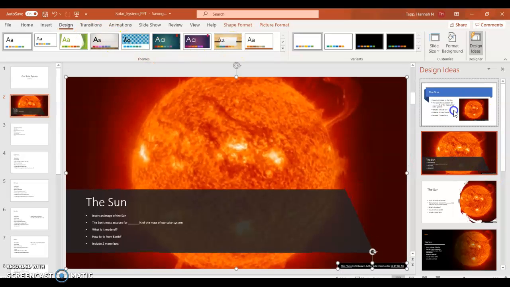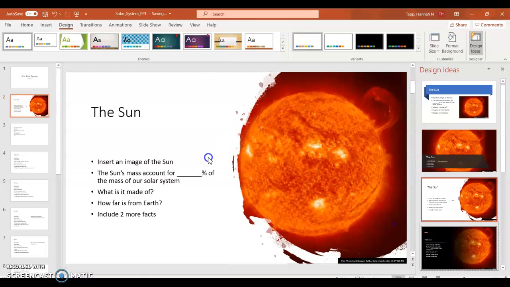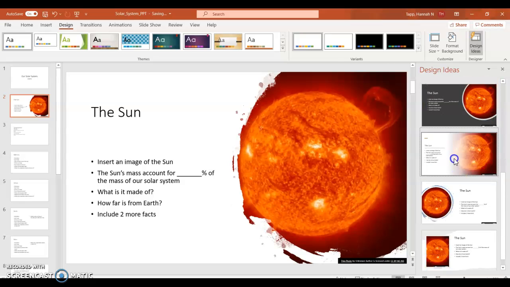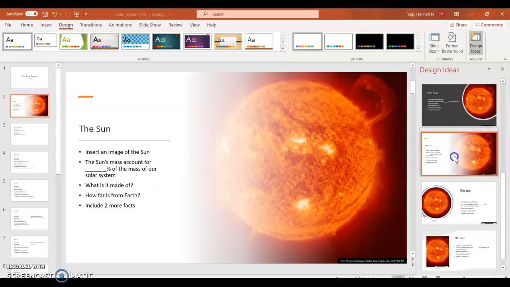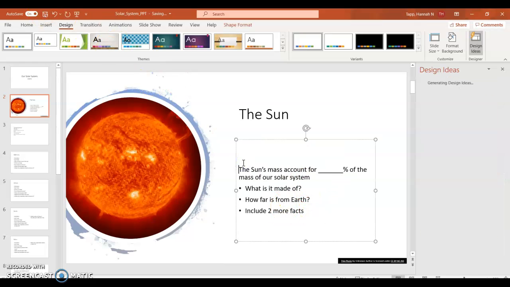So like this one over here on the right side, it'll give you some design ideas where you can make those pictures really look professional. This is the quickest and easiest way to not spend hours making it a little more creative. So then we're going to start editing. I've already done that one, so I can get rid of that.